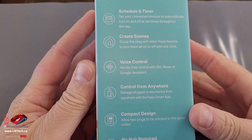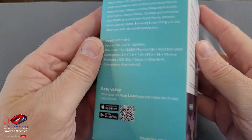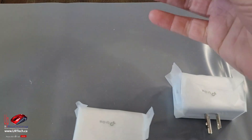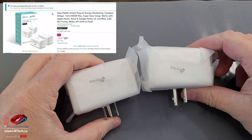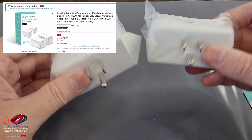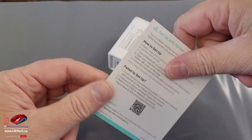We'll show you what's on the box — there's always somebody that asks to see the back of the box. This was a two-pack that came in at about $24 Canadian, so let's call it $17 US. There's also a quick setup card, which you're not going to need because we're going to show you how to use this.